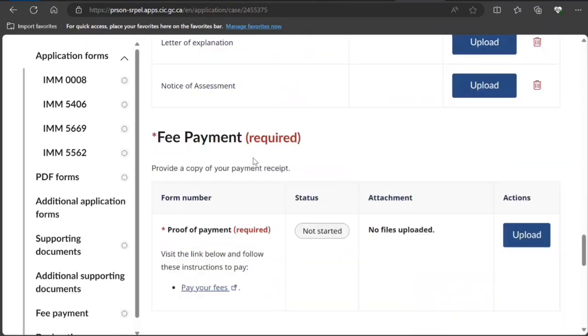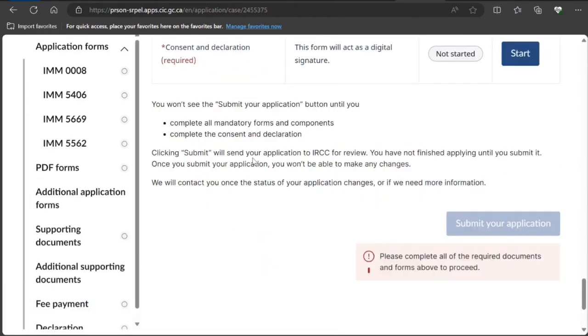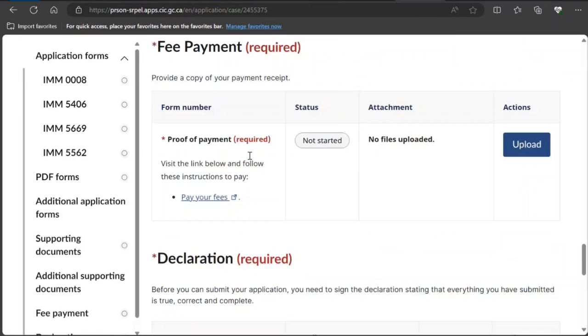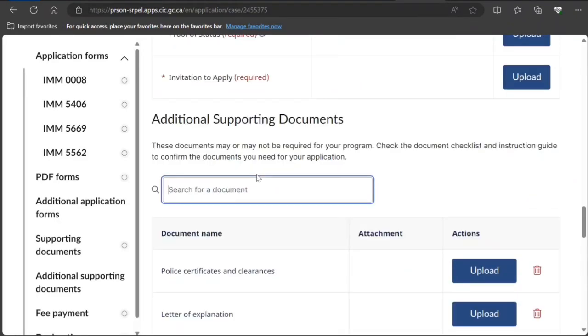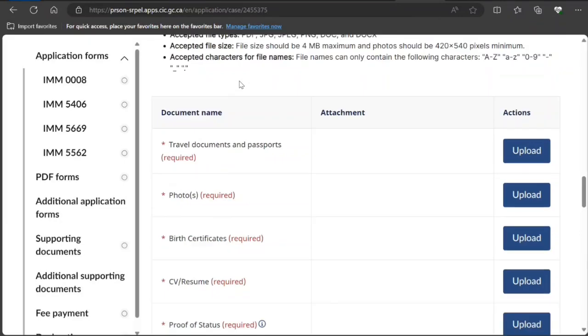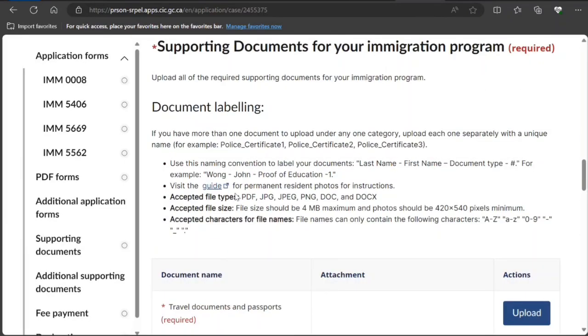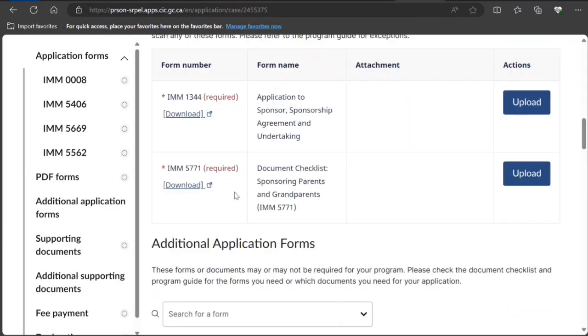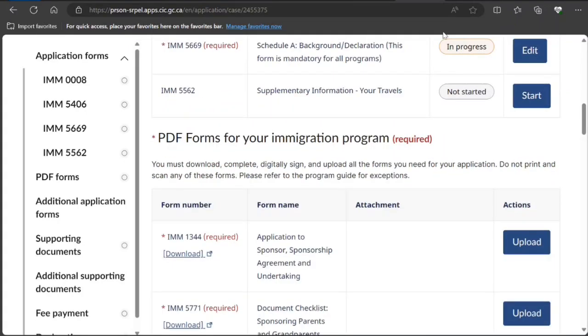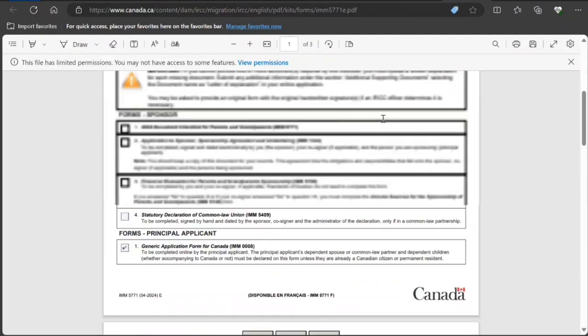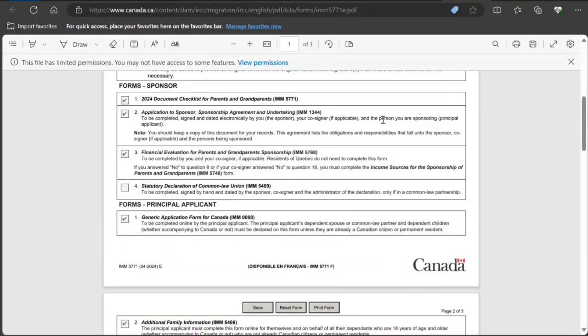So by this time, we know what documents need to be uploaded here, like after payment, these documents, and of course this one. We just went through all of them. Okay. Now the checklist also we covered. The checklist is here, and it's always good to have the checklist open right in front of you so that you know what things to do.